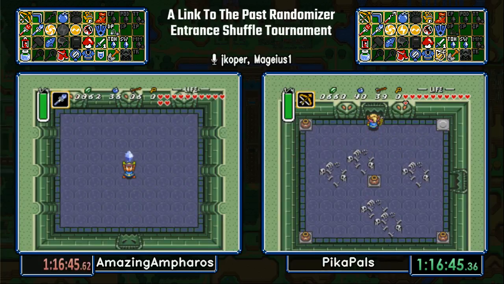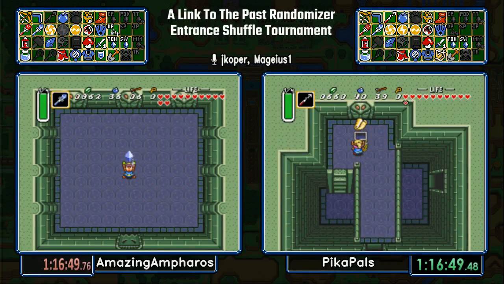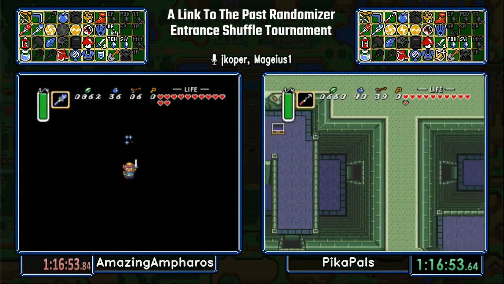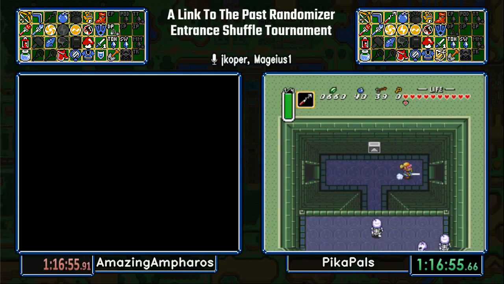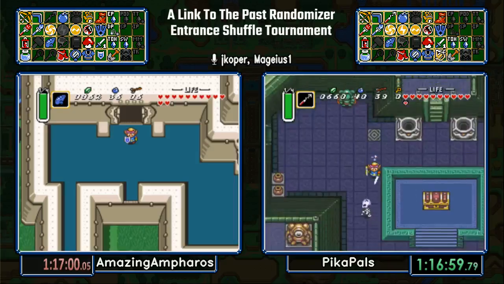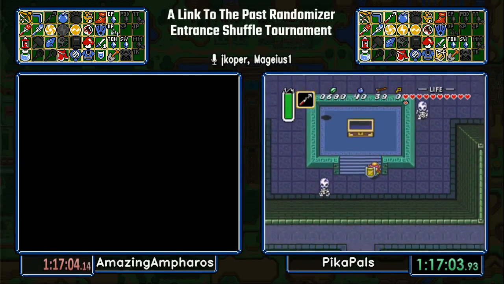I don't think we know if either Mire or Turtle Rock is a pendant or a crystal. That's something we need to know to determine if the cane is going to be required, or a major factor. It might also be required in Ganon's Tower.